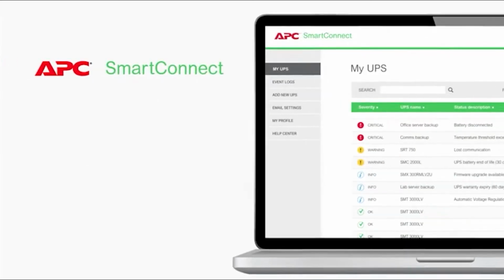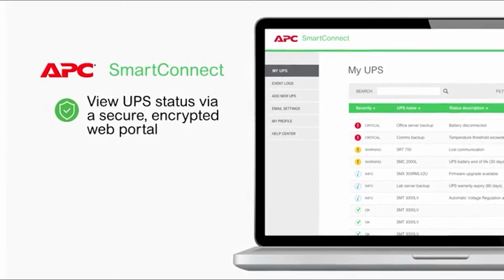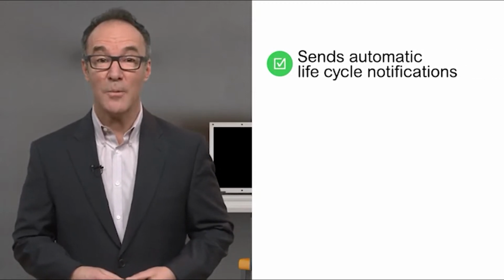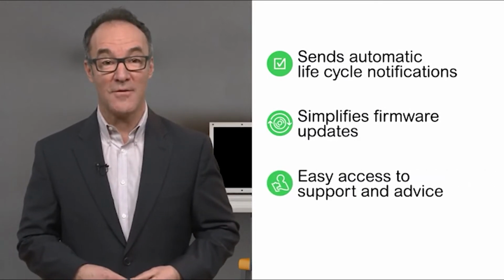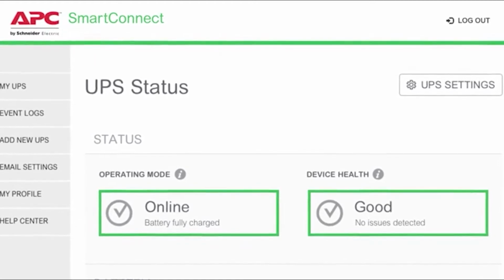Connected SmartOps' new feature, EAPC SmartConnect, lets you view your UPS status through a secure, encrypted web portal through any internet-connected device. It sends automatic lifecycle notifications to help you maximize its lifespan, simplifies firmware updates, and gives easy access to support and advice from our experts, so you'll always know how your UPS is doing at a glance. The best part? Setup is a snap.